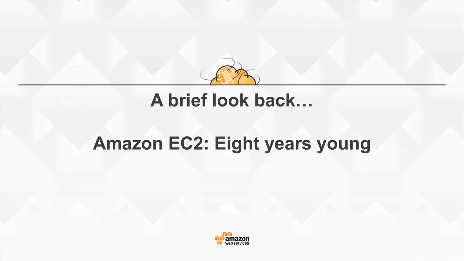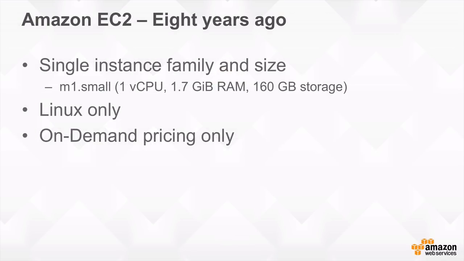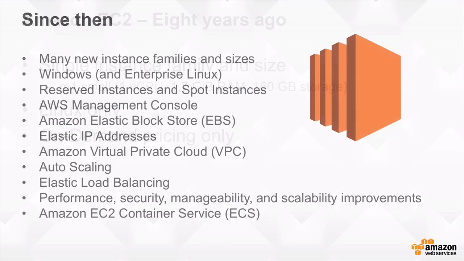EC2 is a service that's actually been around for quite a while. It's one of the first services that Amazon Web Services launched back in 2006. That was when the beta started for EC2. And over the course of that period, it's a service that's evolved a lot. You may not know this, but when we launched, we only had a single instance family and a single size. It was Linux only, and many of the common features that are used with EC2 today were not features of the service at launch. And this meant the applicability of EC2 in its early days to more traditional enterprise IT use cases or use cases that focused on established apps was more limited than it is today, significantly more limited than it is today.